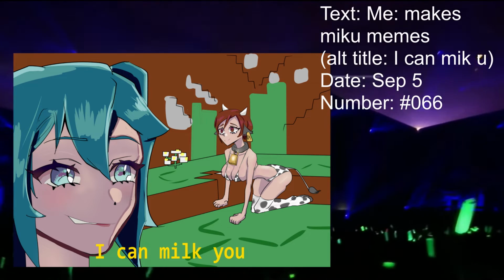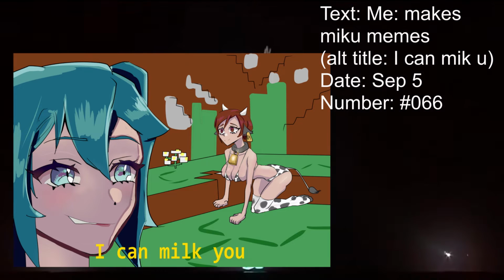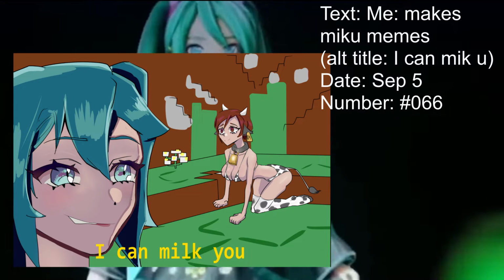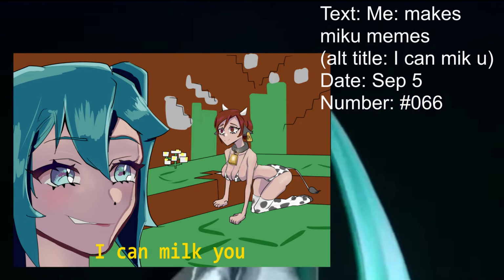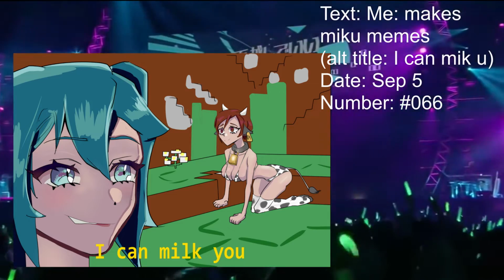Here we have Miku. There's a little bit of rendering. It's the Minecraft background. I didn't want to render the background too much. It's just a bunch of squares. The Miku in the foreground, it's very nice. It's not too hard. This one overall, not bad. I think it's a very good idea. I like the anatomy on Mako. I'll give this one a 5 out of 5.